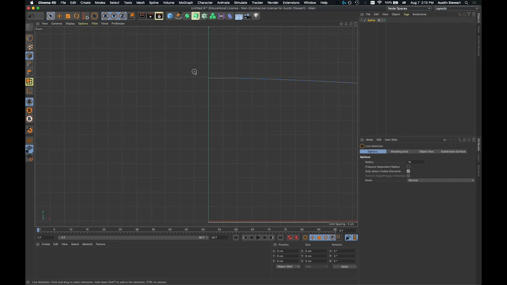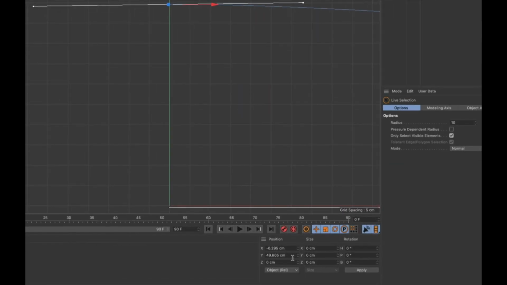All right, so I'm going to hit the space bar to select, which allows me to select the live selection tool. And this is going to allow me to select a point independent of the other points. And when I select this one point, if I go down to the coordinate manager, you'll see that along the x dimension, I'm a little bit off 0. So I want to put a 0 in that field, and hit apply. And that'll just nudge this point over. And then I'm going to go down to this bottom point here, and set that to 0 as well, because that was also off a little bit, and I'm going to hit apply.